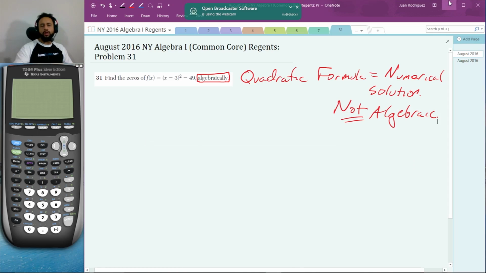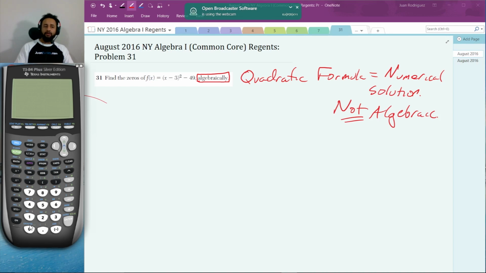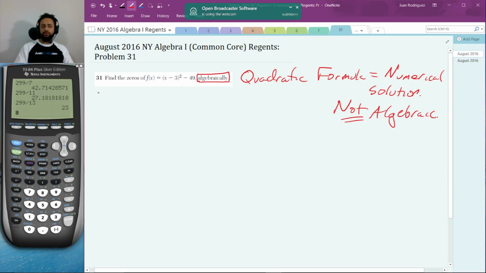Now, of course, you don't want only 1 credit. You want 2 credits, but you don't want 0 credits. So you should know that if you don't know how to do 6 problems like this across part 2, 3, or 4, but you know how to get the correct answer on this beautiful thing called a TI-84 or whatever version of a calculator you have, you should definitely use that product to get the correct answer. So you'll get a point.